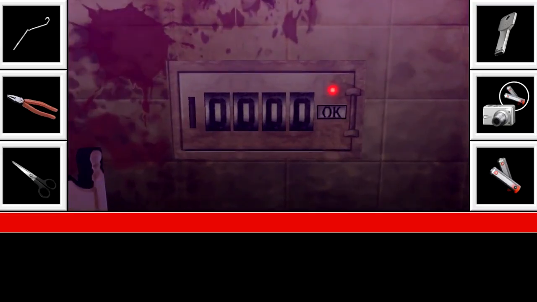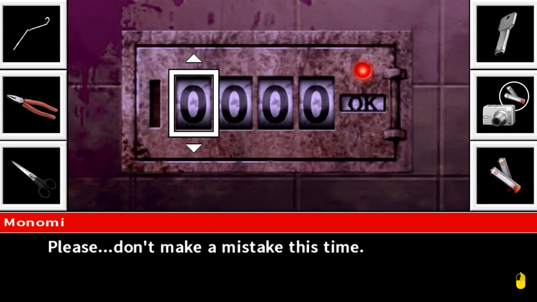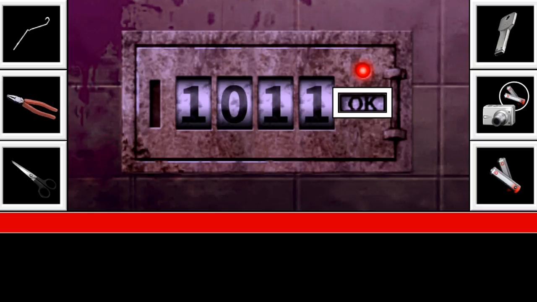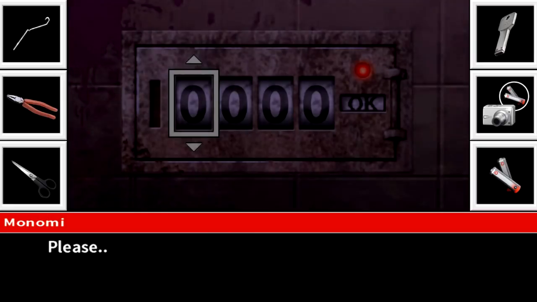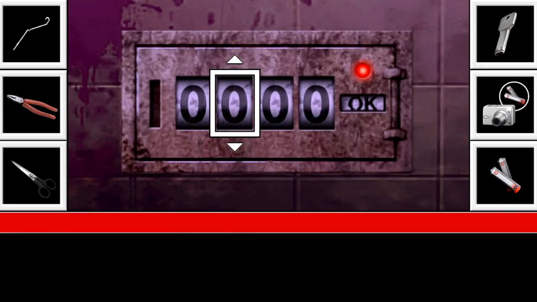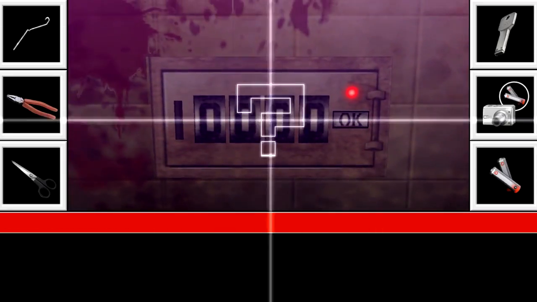What if we just put all the numbers in here? What do you mean? Please don't make a mistake this time. So what if we just tried, like, 1, 0, 1, 1, and then tried all 4 different numbers in succession? Oh, I see what you're saying. You know what I mean? And then it'd be like 0, 0, 1, 0. Right? I highly doubt this is gonna work. I just want to play it safe.